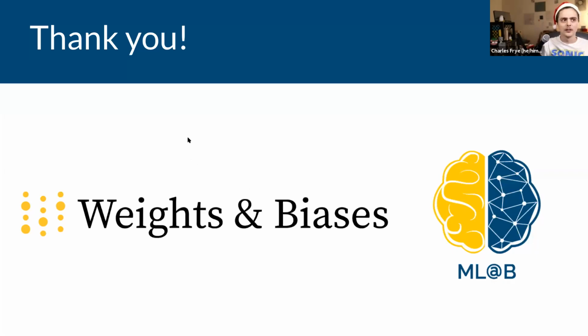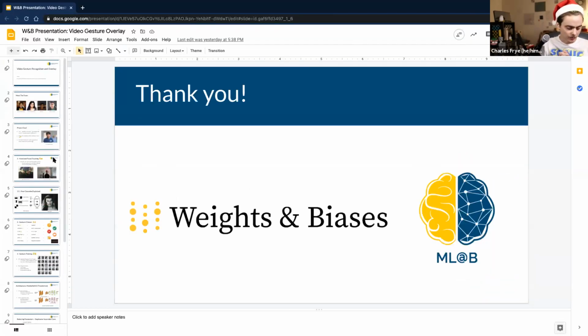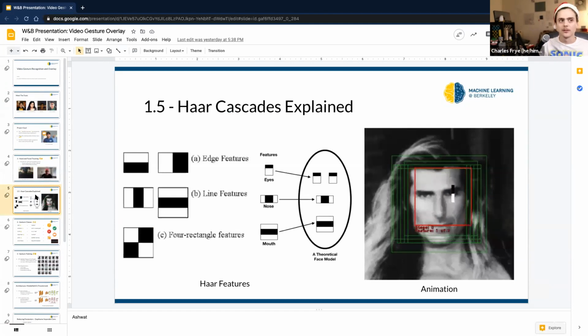I had a couple of questions. So one about how you used a non-deep learning approach at the beginning for selecting out your bounding box. I wanted to hear a little bit more about that: how did you choose that particular Haar cascade approach? How did you find it? What other options did you consider? And can you talk more about the decisions you made in that part of the process?